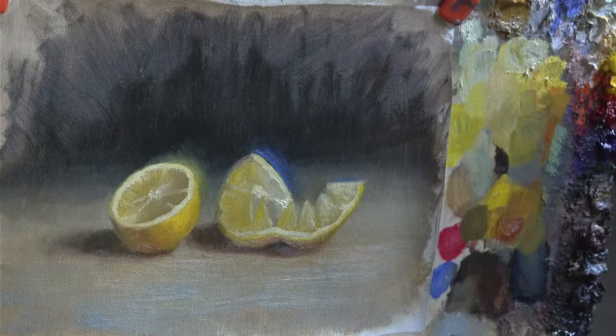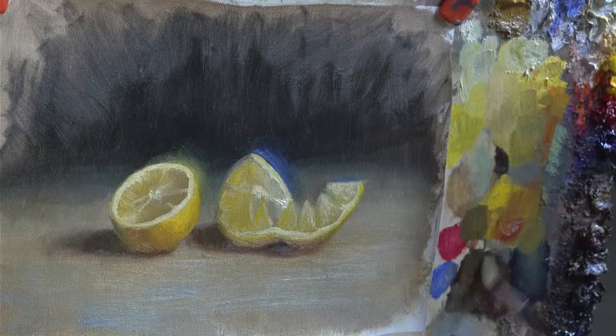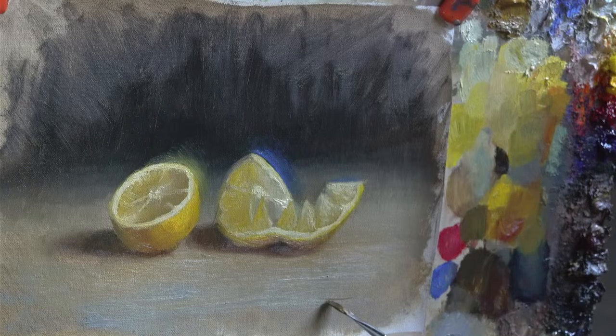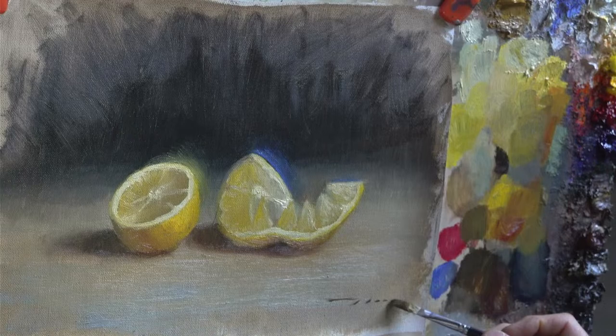All right, I think I'm gonna call it a day. It was a good day. I got two paintings under my belt, and now I'm gonna sign this thing. Need more paint. Always need more paint. There it goes. That's an F. That's an L. A. C. K.